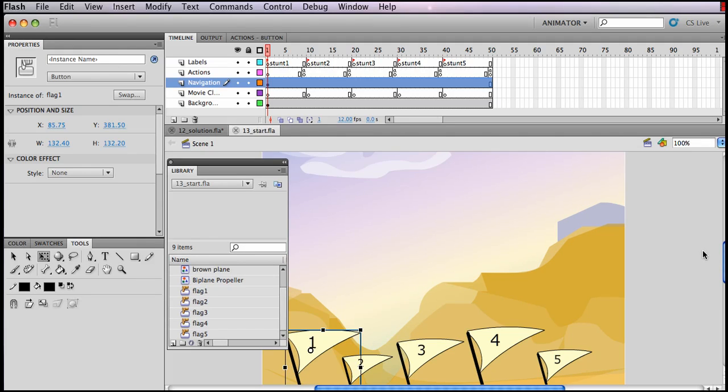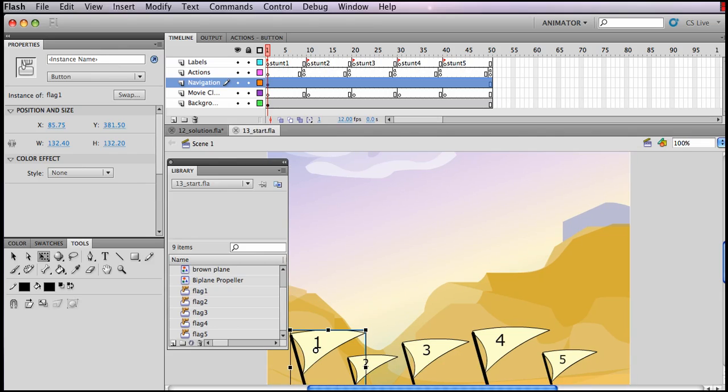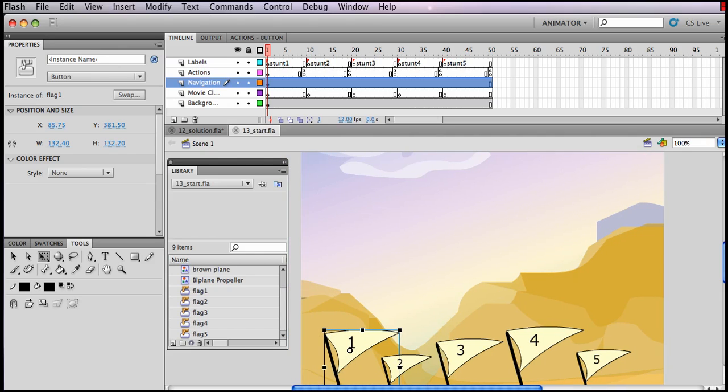Welcome to lesson 13. This is movie clip 1, the loop stunt. So we're going to create the movie clip that's going to go in here in section 1 that will play when button 1 is clicked. And we're going to make the plane do a little loop. This is a fun animation about an air show. So we're going to have our planes make a few different kinds of stunts.